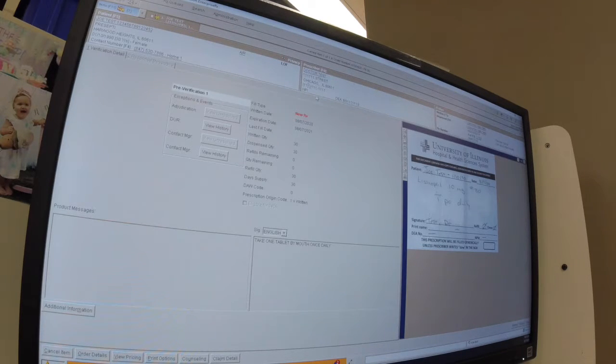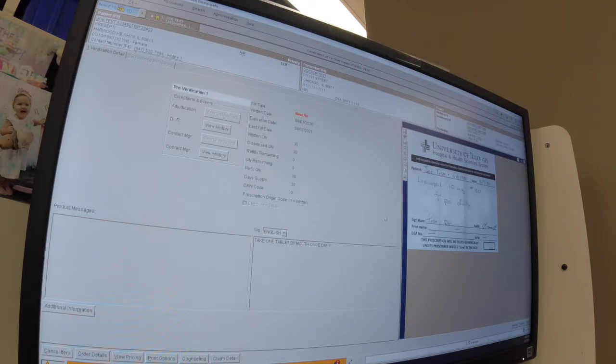We want to check the prescriber's information, so we have Dr. Test here. Most often we would also want to verify a doctor's DEA number on the script. We want to make sure it matches up correctly with the DEA number we have on file, and then sometimes they'll offer an NPI number, so I'll also go ahead and verify that. The next thing I'm going to double check is the medication name. So we have lisinopril and strength, 10 milligrams.